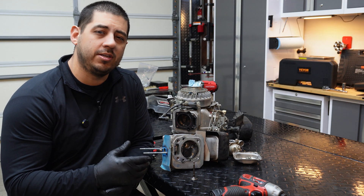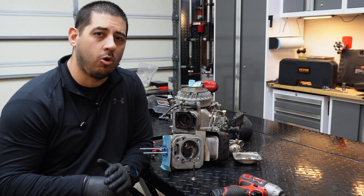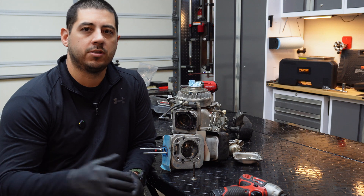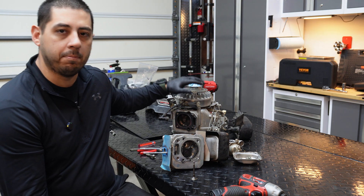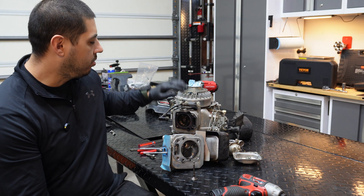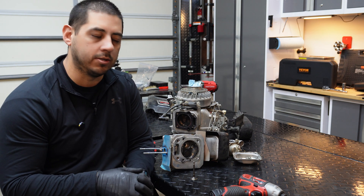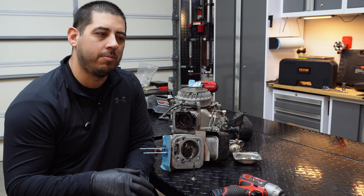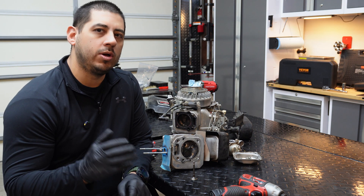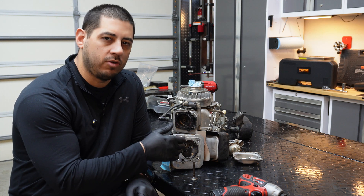If your machine is about a year, maybe two years at the max, I would definitely rebuild the head. But over two years — especially if the machine was neglected like this, it was probably neglected most of its life — you have to think about all the damage caused to the bottom end: dirt getting into the crankcase, damaging internal bearings, scoring the cylinder wall, causing blow-by past the piston rings. If the machine isn't that old, the odds of the whole engine block being damaged are slimmer.